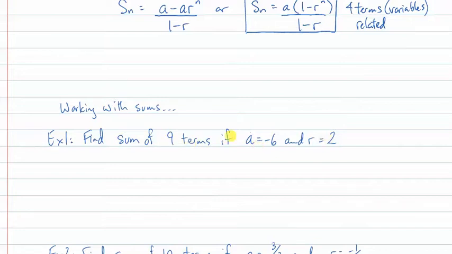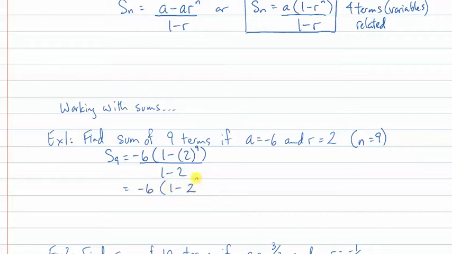So the fact that we said 9 terms implies n equals 9, so we're given 1, 2, 3 things. We want the sum of 9 terms. That's going to be based on the first term, bracket 1 minus common ratio, exponent of n, over 1 minus common ratio. Simplifying a little bit, I can bring that bracket out for the 2 because it's a positive number, it doesn't impact anything. The denominator is negative 1. So I have a negative divided by a negative and the number's 1. I could just rewrite this as 6 times the sum of 1 minus 2 to the 9.